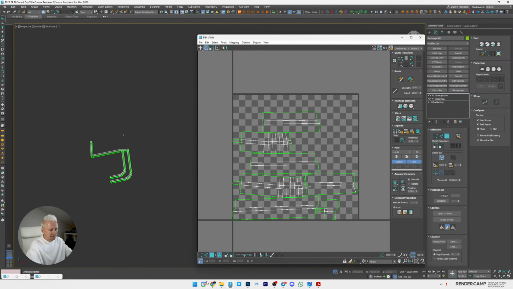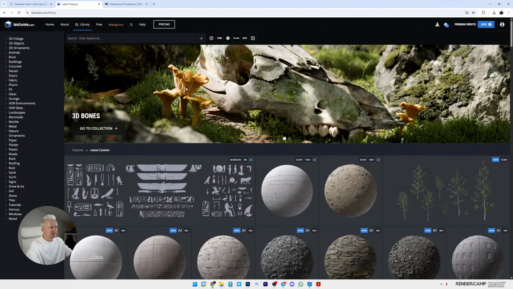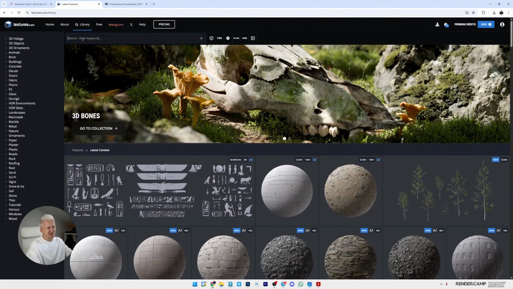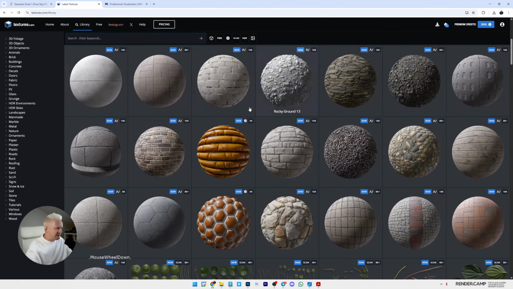It's quite fine. After that, I have to go to the textures, some rock. Here is a lot of cobblestone, rock, walls. I don't know. Let's maybe bricks. What is this? Stone wall.